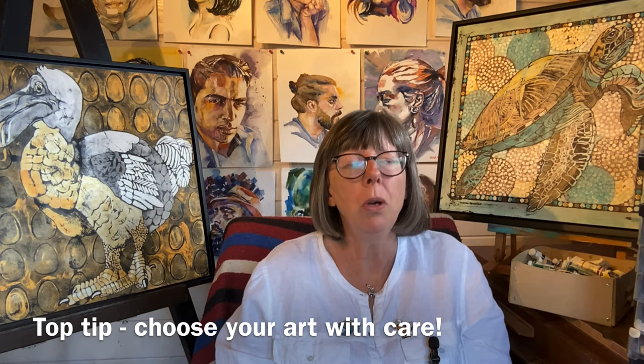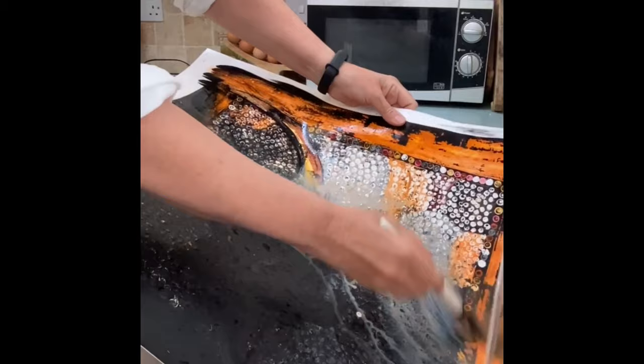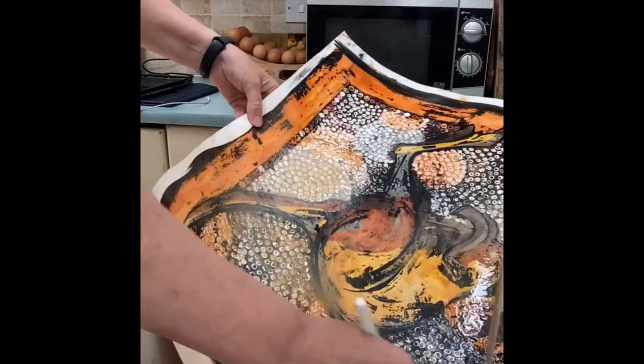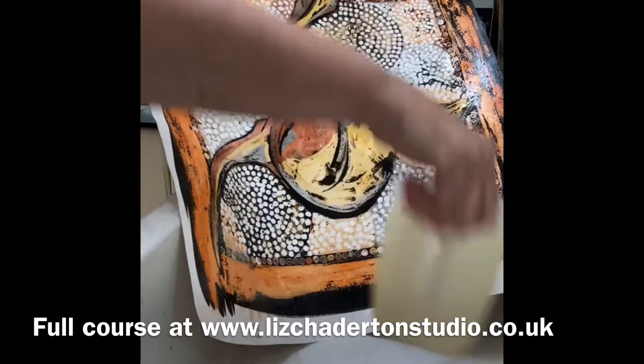The dodo here is one of my absolute favourite paintings I've ever painted — I don't know why it's not sold. I've also done a series of paintings of Australian animals because we've been to Australia and seen kangaroos, turtles, cassowary, pelicans. The gouache wash-off technique works like this: you paint in gouache, then coat the entire image with black Indian ink, then wash it off underwater to reveal the final picture. It's very precise but so much fun because of the surprise at the end. If you'd like to find out more, I have a full course at lizchattertonstudio.co.uk.